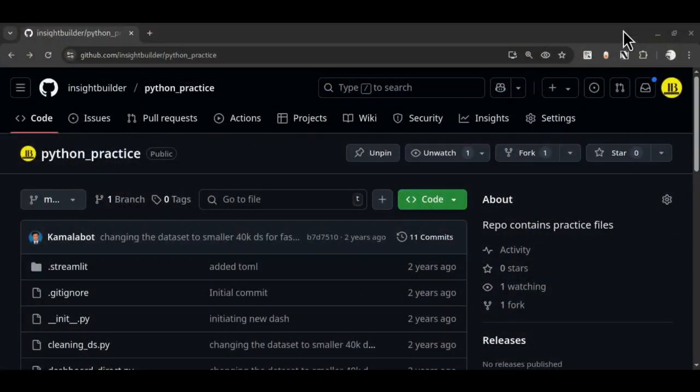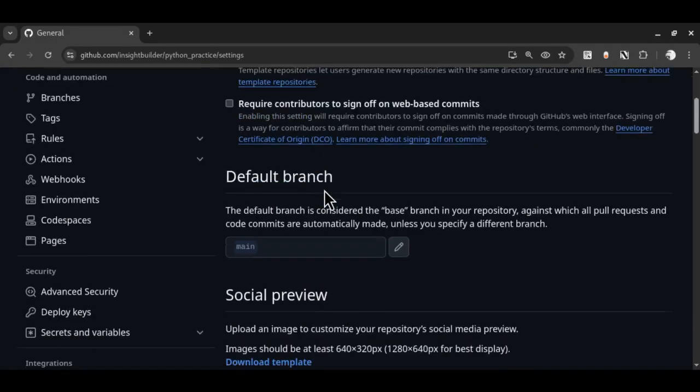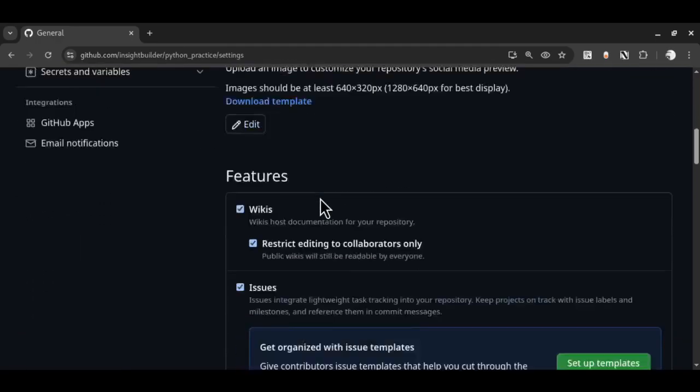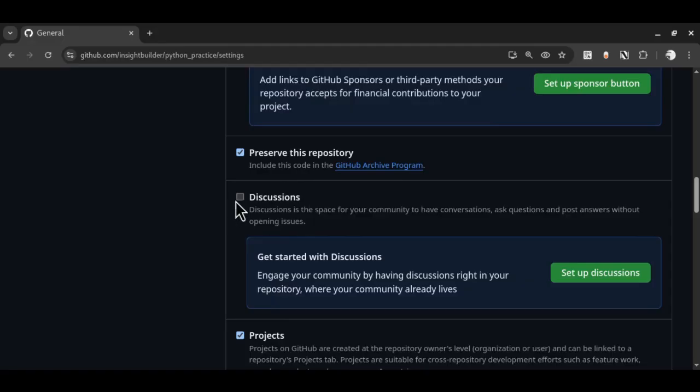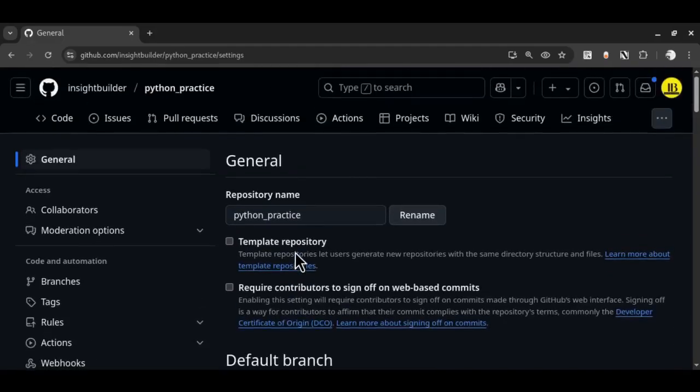Want to store your brainstorm ideas in GitHub? There's a powerful feature hidden in plain sight. GitHub Discussions lets developers, collaborators, and users talk freely about issues before they turn into tasks. Enabling it is simple. Go to Settings and click on Enable Discussions. The Discussions tab now appears in your repo.